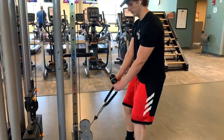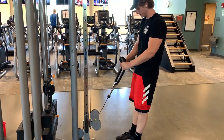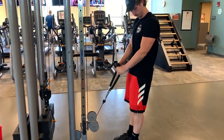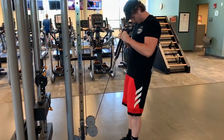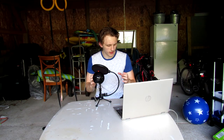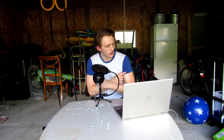The second exercise we're going to be talking about is the rope hammer curls. This is going to put your arms at a position where you're hitting the brachialis muscle. You ever notice that whenever a guy is flexing his biceps you just see that vein going around the outer part of the peak of the bicep? Yeah, that's what we're trying to show here. It's putting your hands in a hammer grip position and making you work the brachialis, and when you work the brachialis it's going to make the peak look a lot better on your biceps.